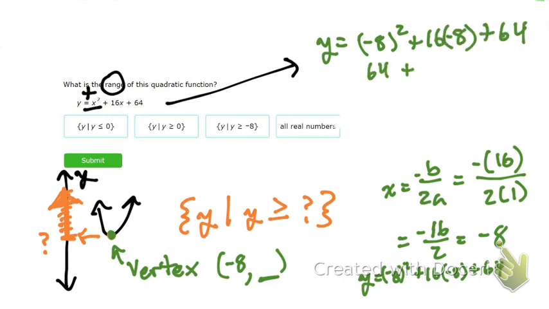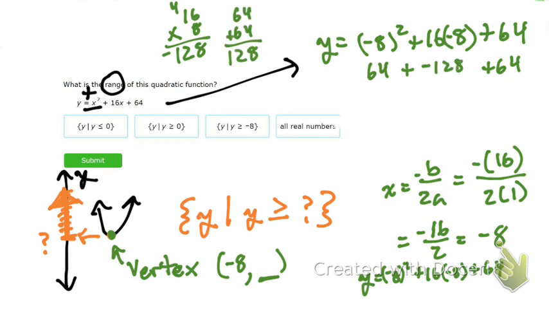All right, negative 8 squared is 64. And then I have to go 16 times negative 8. I don't want to do that. Plus 64, well, I have to do that. So I'm going to do my math on the side, which I highly recommend so you don't make mistakes. And it looks like it's negative 128. So I put negative 128. I add the two 64s together. Don't forget to write stuff out so you don't make mistakes. And then I get 128 plus negative 128, which equals 0, which means my y value on the vertex is 0, which means this number is 0, which means my answer is that guy.